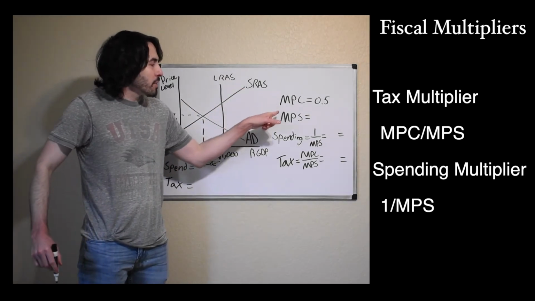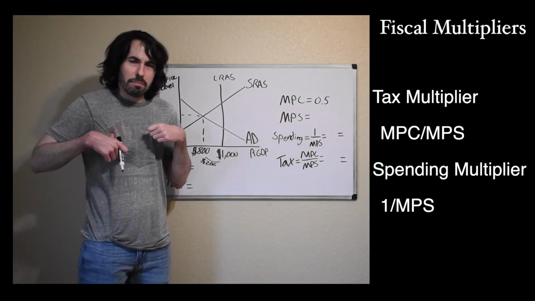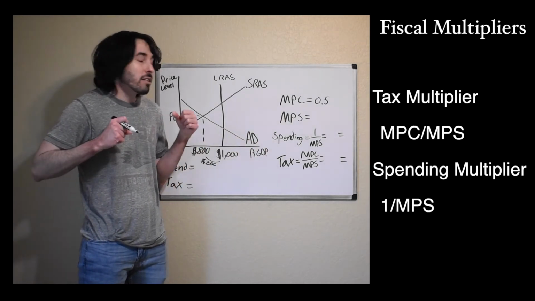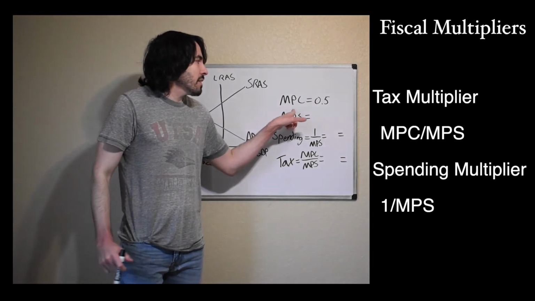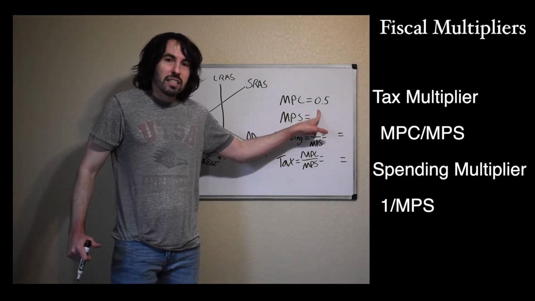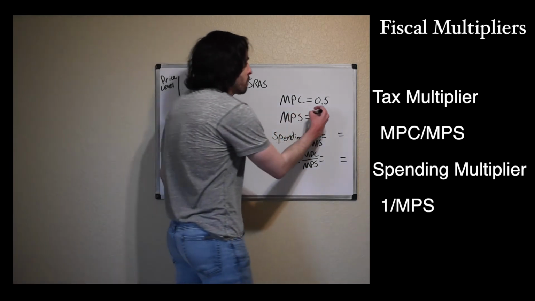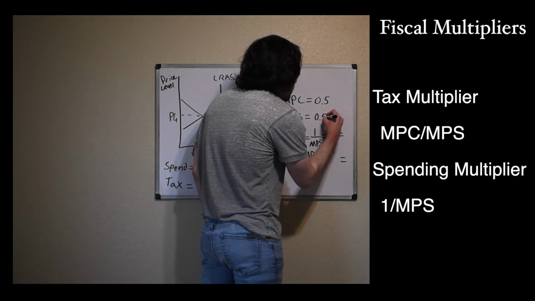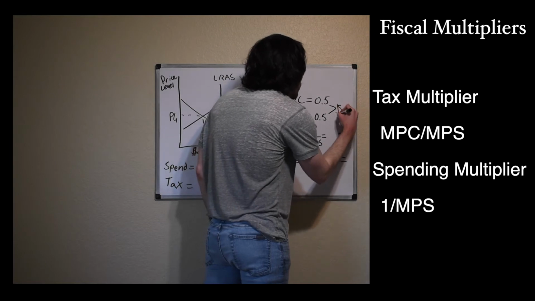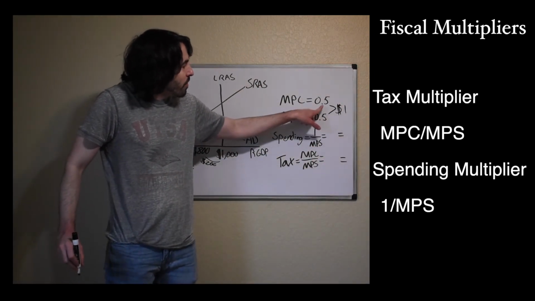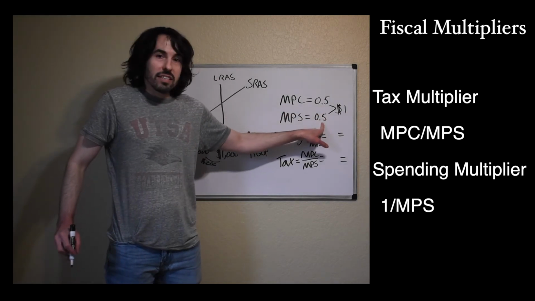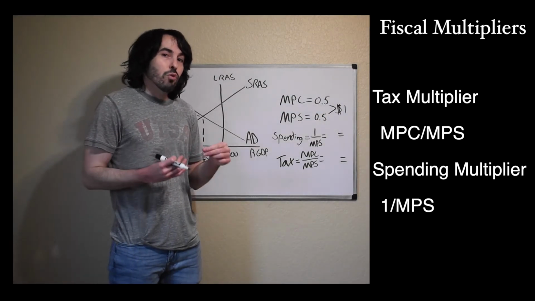In that economy that we were talking about before, where I was going to get $50 worth of ice cream, the MPC, or marginal propensity to consume, is 0.5. That means that our marginal propensity to save has to be 0.5 as well, because together they have to equal 1, because out of every dollar, they're spending 50 cents and saving 50 cents. So together they equal 1.